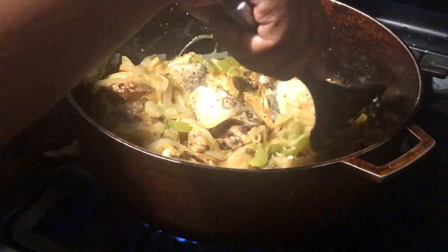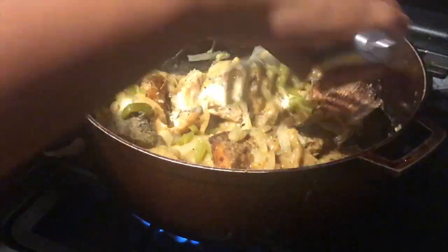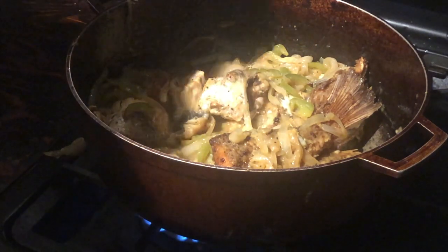Okay, so I am mixing. I let it cook for a little while just to incorporate all the flavors together, and then I'm going to go ahead and get my quinoa.